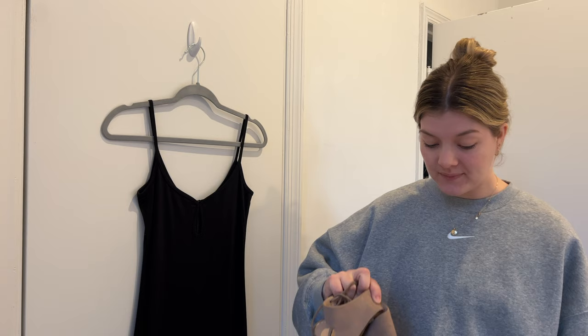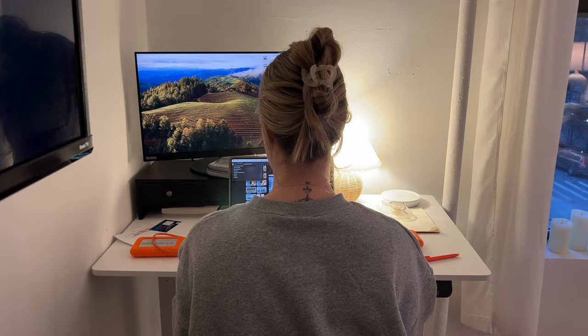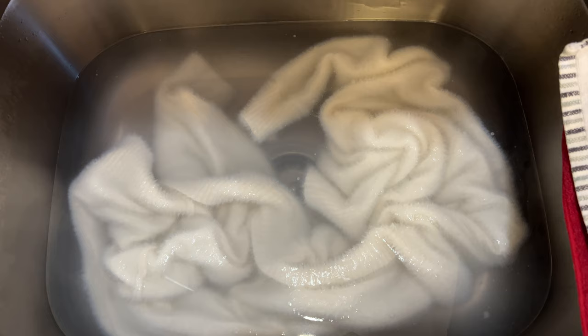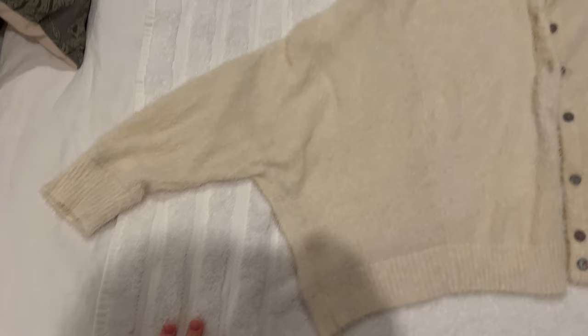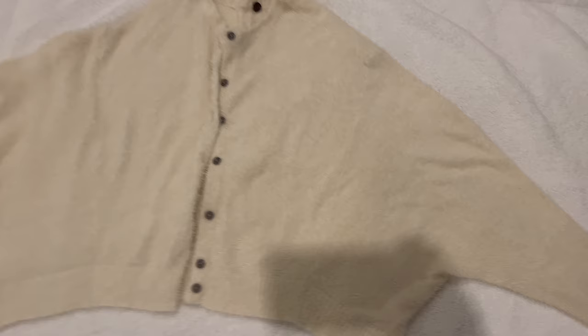Depending on how I'm feeling tomorrow night, I'm either going to wear these basic nude heels that I've had for 500 years, or these chunky fleece-lined clogs — depending on how cold it is and how adventurous I'm feeling. The sweater is soaking now. The color of the water is due to the laundry detergent. I don't know how I'm supposed to get it dry because the tag says do not wring or scrunch. I just laid it out on a bath towel, then rolled it up in towels and squeezed all the water out as much as I could, and I'll just leave it here for as long as I can. Hopefully it'll be dry by tomorrow night.